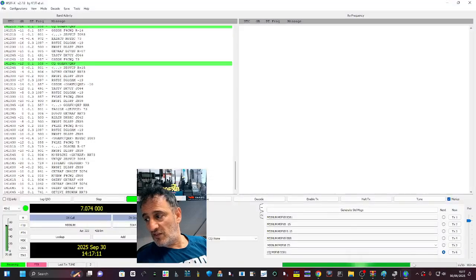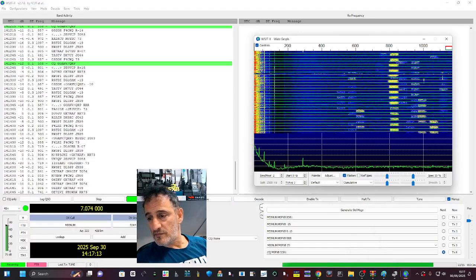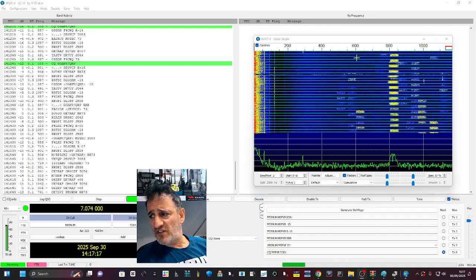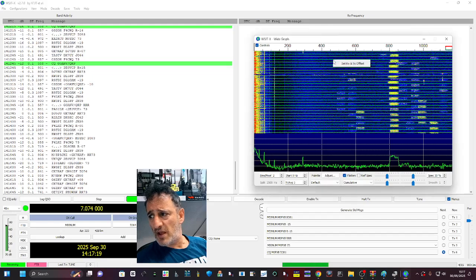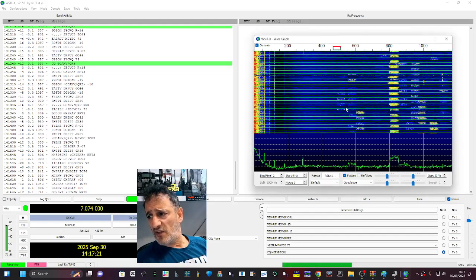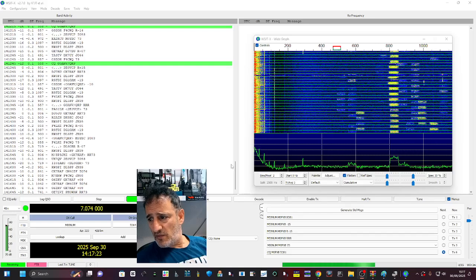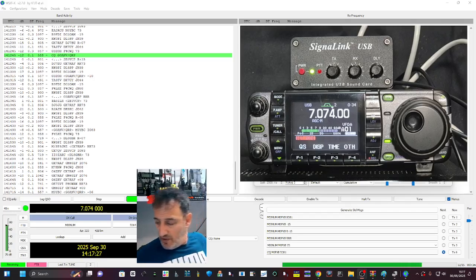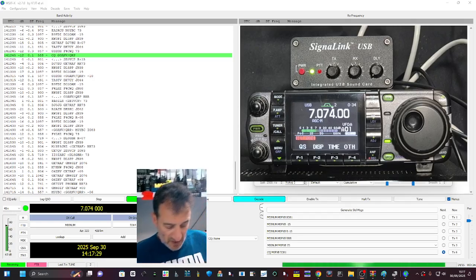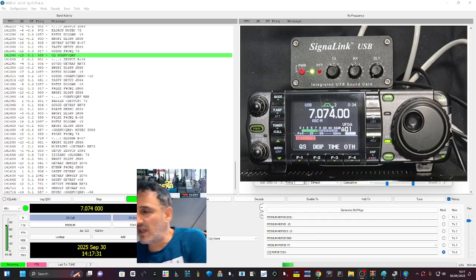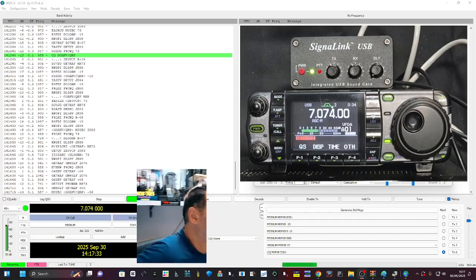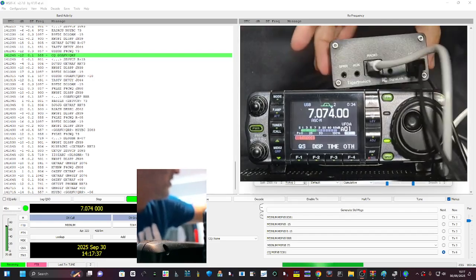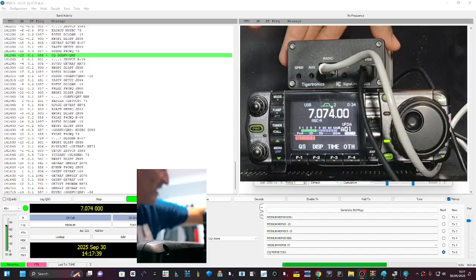Back to WSJTX. So I would go here and just find a gap between all these yellow marks, and just right click on your mouse and go set TX RX. With the radio back, just to show you the signal link at the back, you don't really need to see it, but there's an Ethernet connector at the back that takes you to the radio. So if I just turn it right round, you can see the Ethernet connector.